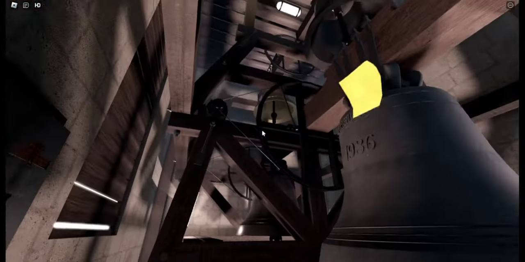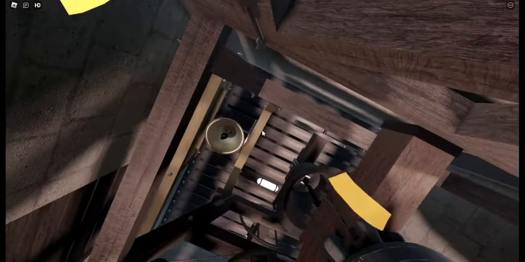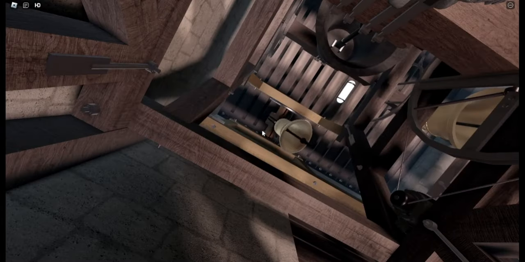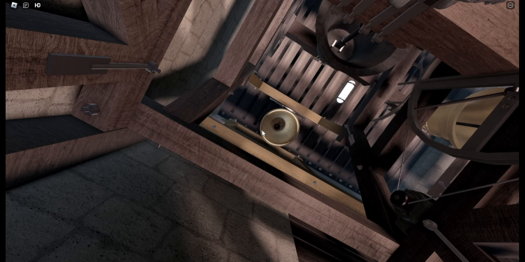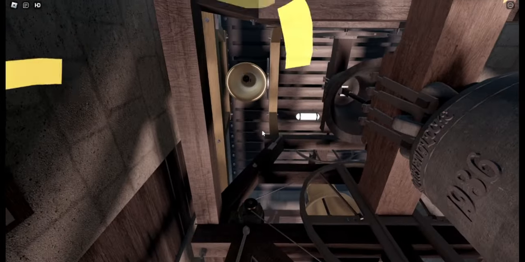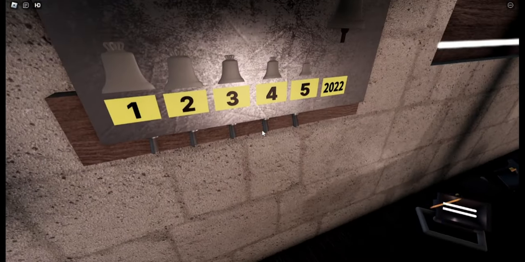So we have the 5 ringing bells today, and let's get started with number 5, the treble. Oh, it's up there. So as you can hear, a very pleasant sounding bell. The sounds and physics are definitely living up to the expectation that the detail sets. So that's brilliant. Bell number 4 now.